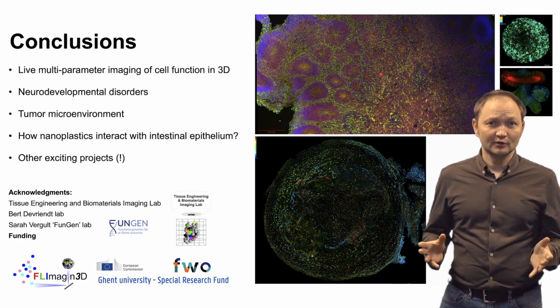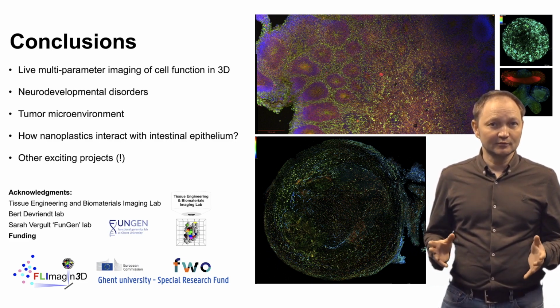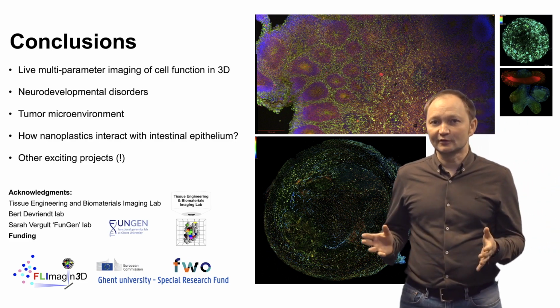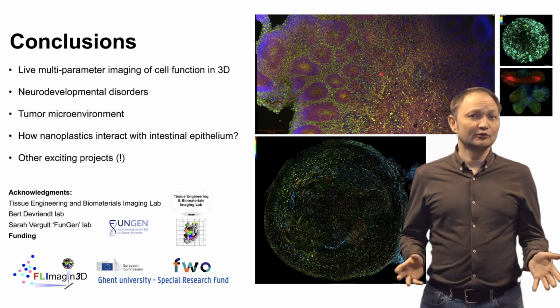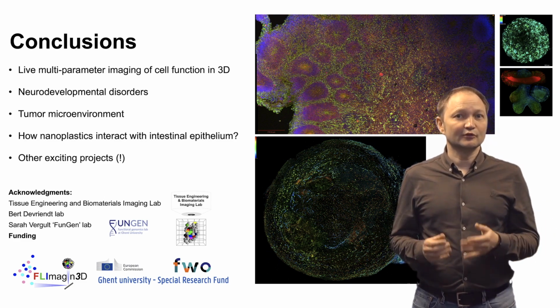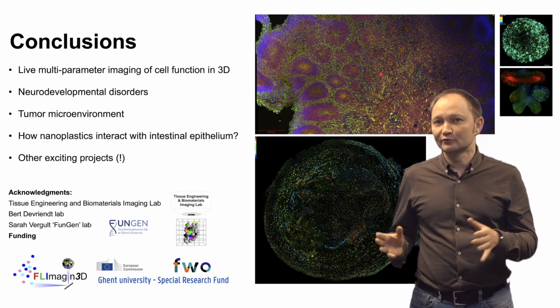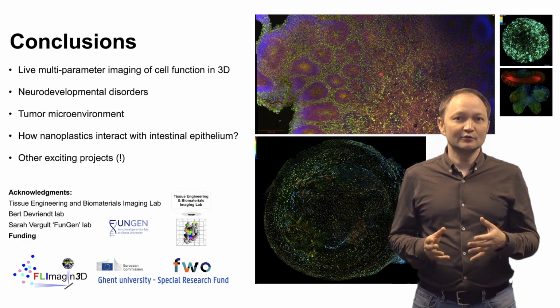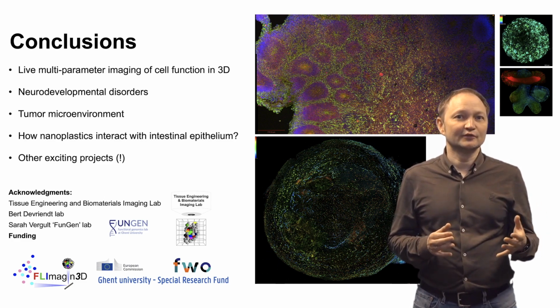To conclude my talk, I'd like to remind you that FLIM enables live multi-parameter imaging of cell function in 3D. We can study not only neurodevelopmental disorders, but also cancer, or, very interesting for the future and the sustainability, we can use FLIM to understand how nanoplastic pollution can influence the cells in our guts.